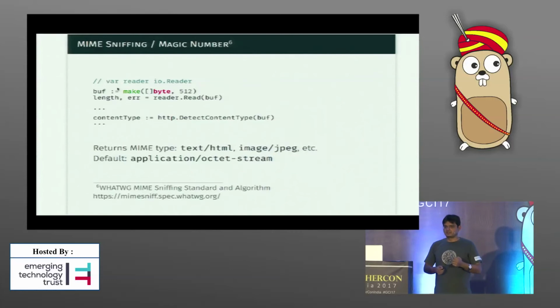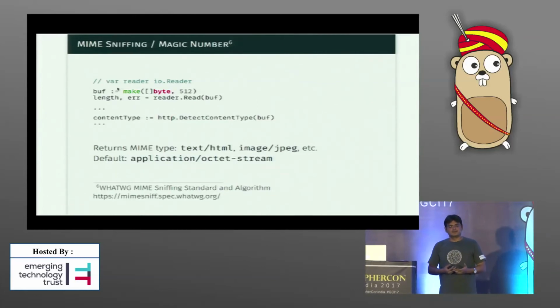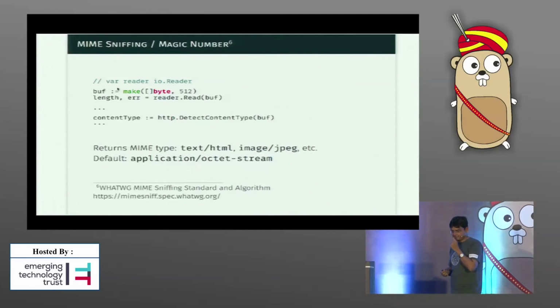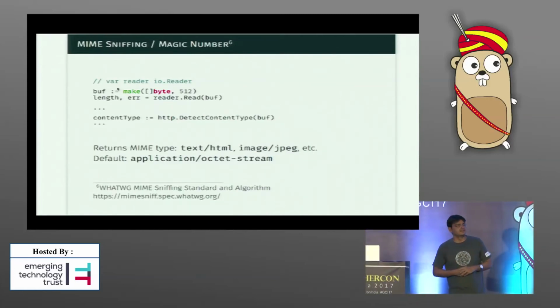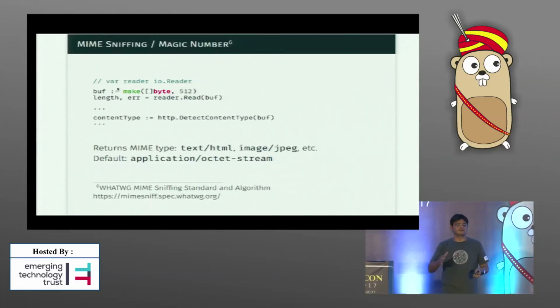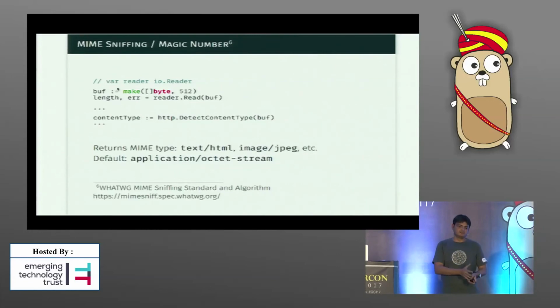So this is one of the ways to improve your security. But in order to do that, should you read the whole file that I'm sending you, or should you just read something? There are various ways of doing it. One of the algorithms is mentioned in the citations, which you can use to collect 512 bytes and then find out what the MIME type is, and then decide, should I accept this request or should I close it? And this is not based on the MIME type header, by the way. It actually looks for the particular signature within the byte stream or byte buffer to determine whether it's of type JPEG or PNG or a video, or if nothing is found, then it will tell you application octet stream.